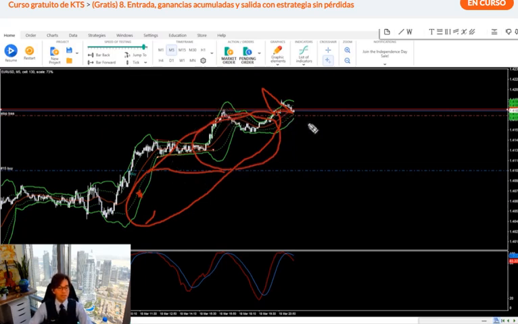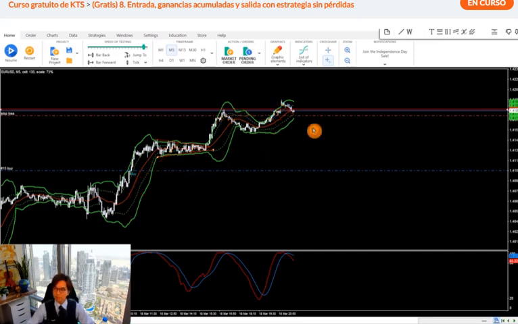So as it turns out, this was a good example. I was able to show some good example of how I trial the profits. But yeah, that's how I take profits usually.